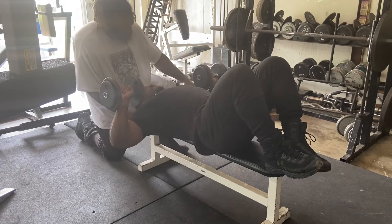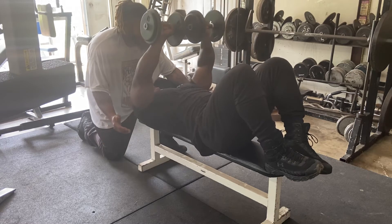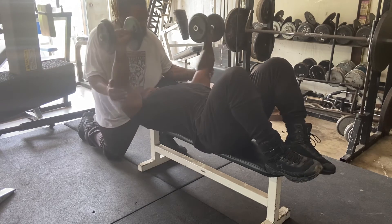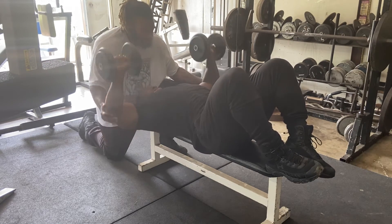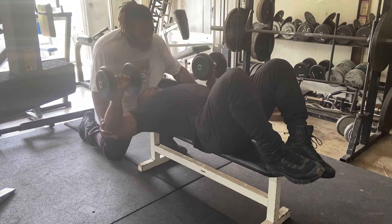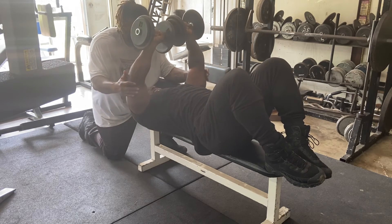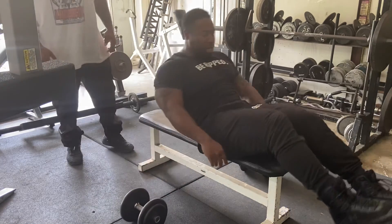Out front. Now flies — open them up. Don't let the elbows get too far behind you where it shifts to the ligaments and tendons, just keep it all in the chest. Make the chest pull your arms in to you. Now press out what we've got left. Stretch it, bring it in. Stretch it, bring it in. Up top, hold it. Now open up with what you've got left and pull. There we go. Good set.